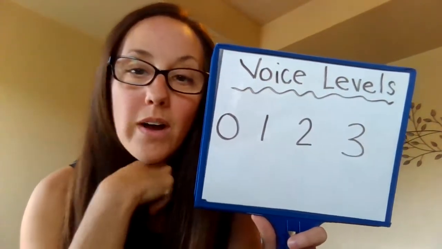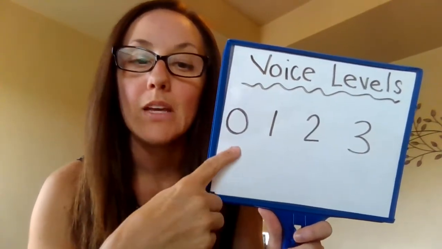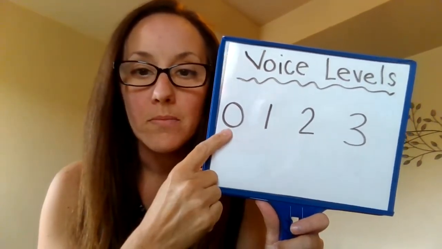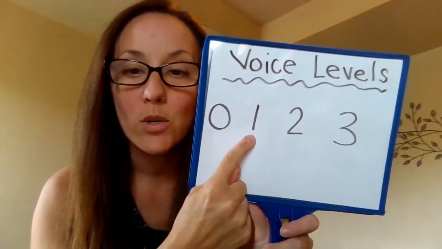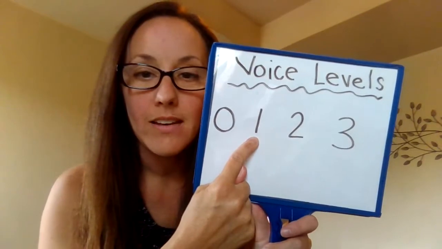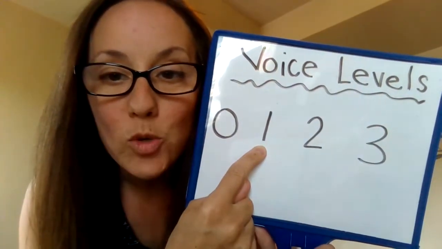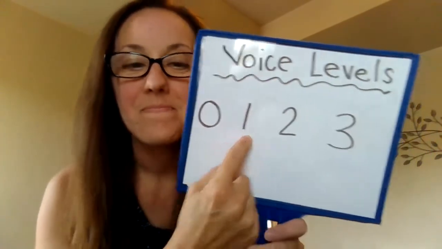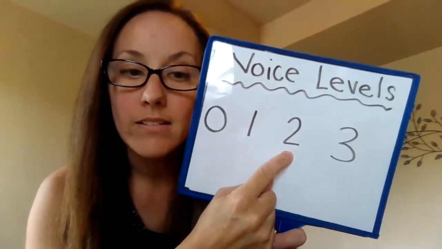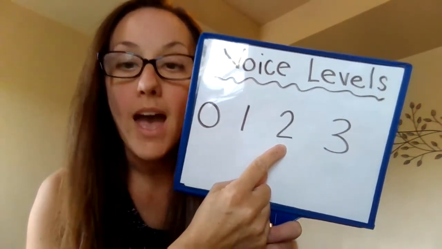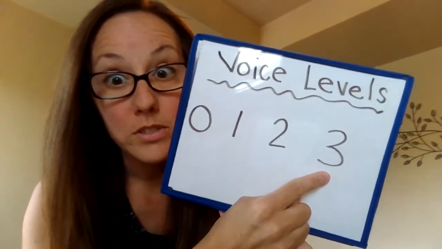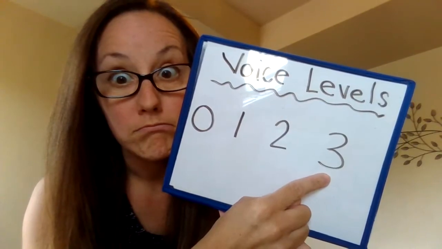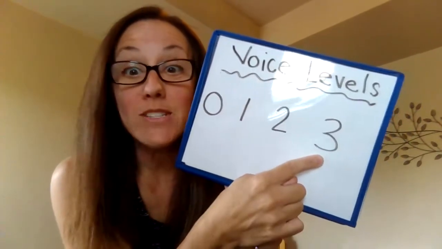We're going to try it one more time. When we're a 0, I just want you to think, I'm using a 0. Good. Now we're going to whisper, I'm using a 1. Now we're going to say, I'm using a 2. I'm using a 2. And then we're going to kind of shout, I'm using a 3. Ready? I'm using a 3!